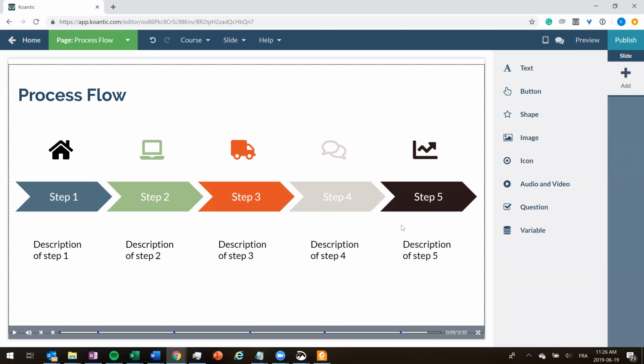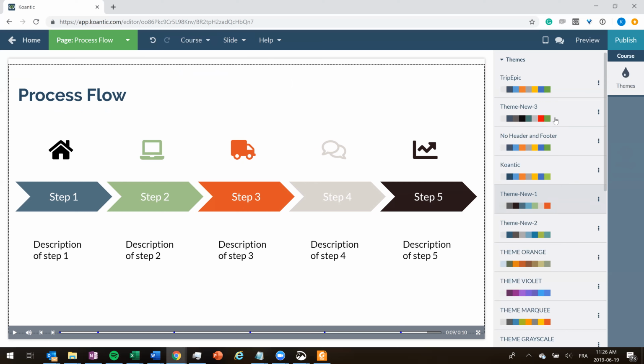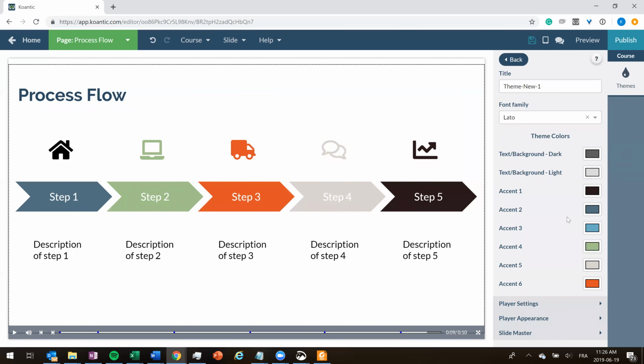All of the themes that we have in Koantic are really meant to follow best practices, and make it simple for you to say, hey, I'm using the Koantic templates, or I'm building my own templates, and make them follow my branding and color guidelines. In our theming section, when we use a color picker, they follow some colors, and all of these colors are defined here on your theme.